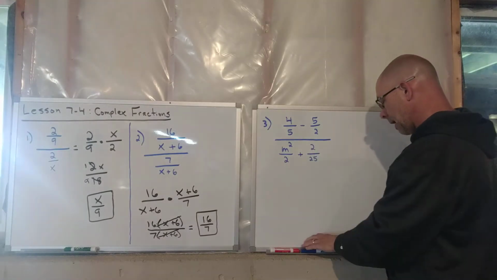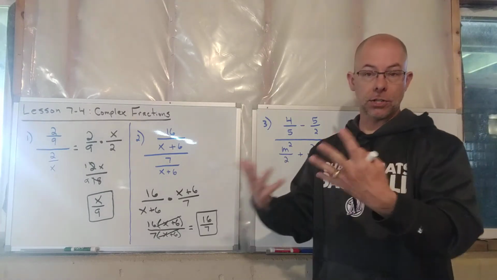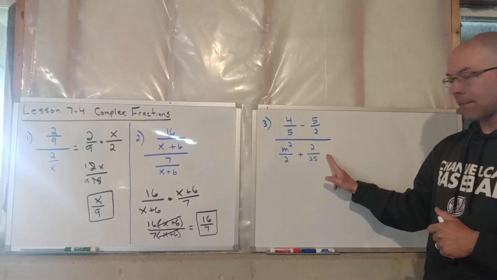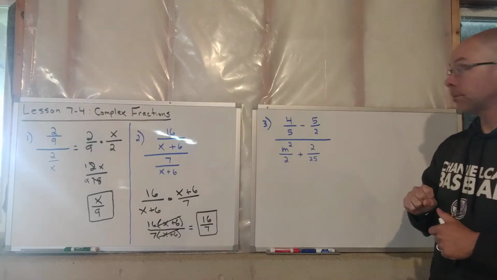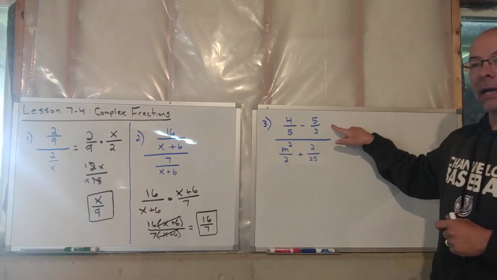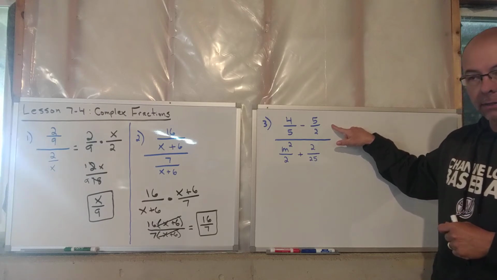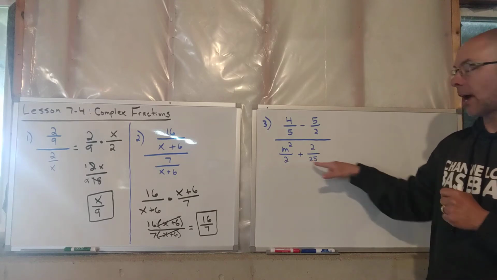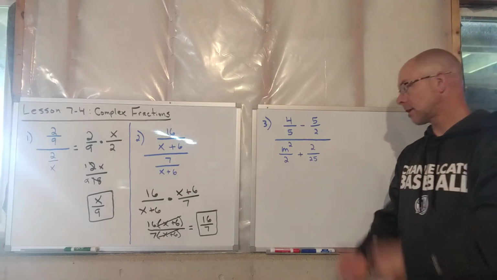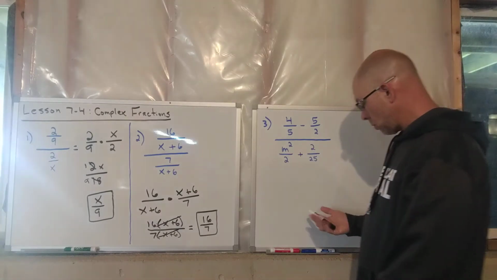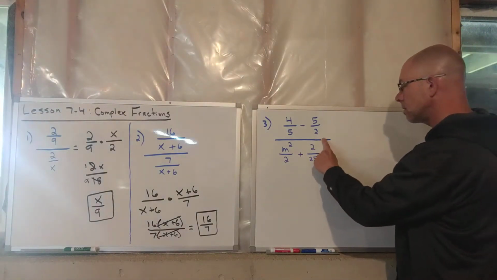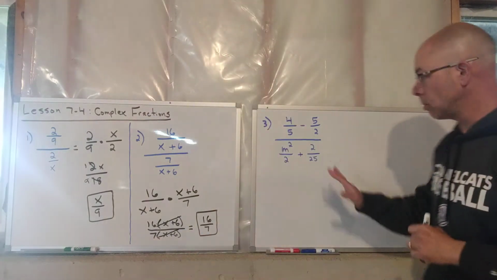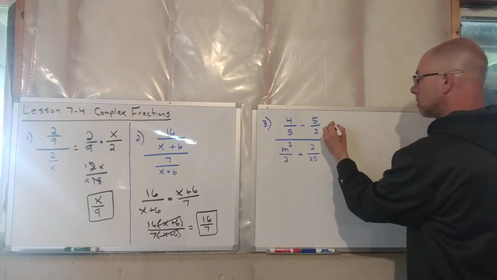Okay, now we're getting into the bigger stuff. Example 3, the numerator and denominator have stuff to do. The numerator has 2 fractions to subtract, which means common denominator. The denominator has 2 fractions to add, which means common denominator. So here we go. I'm going to try to organize this as best I can. Like in class, I have such a big board space and I organize it, so I'm going to do my best. We're going to do the top up here.